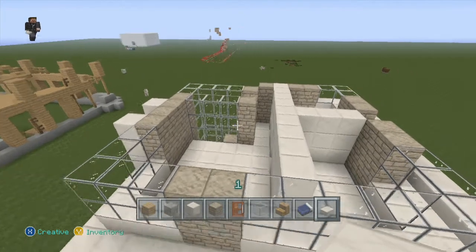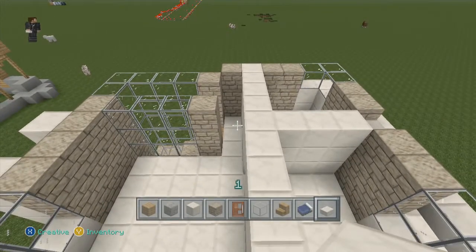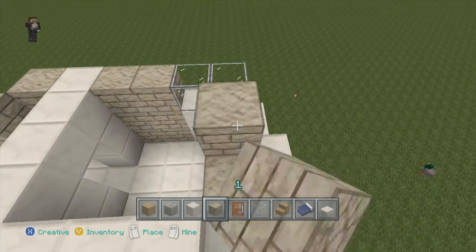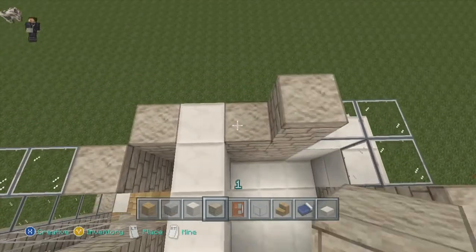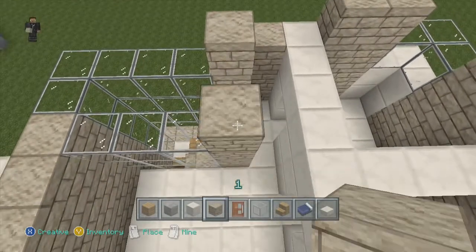Doesn't look like I missed anything. Okay, let's see what's next here. Let's start over here with the sandstone again. So we'll put one there, one there, one there, one there. And let's see, we'll come up, put one there, one there, one here, one here.